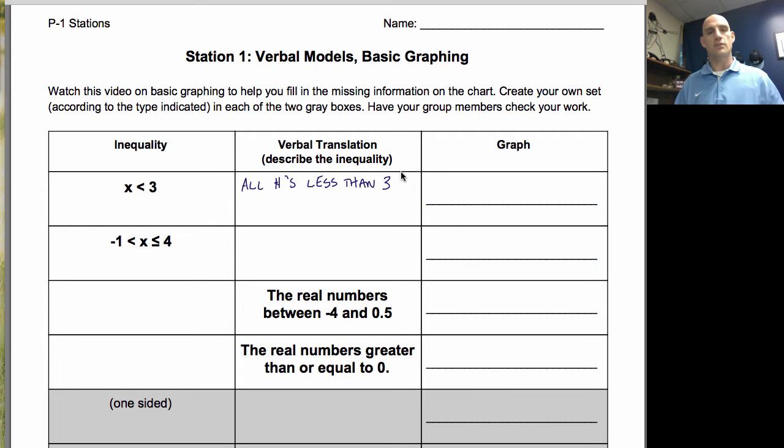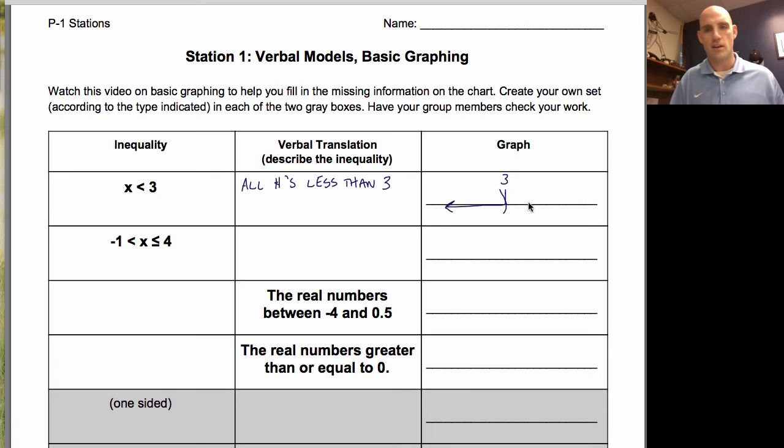When we're doing the graphs, we're going to do this in a very specific way. There's a couple of different ways to do this, but our goal for this section is to talk more about interval notation. And so when we draw our graphs, we want to draw them kind of as an interval, and you're going to see that there are some upsides and some downsides, but it's really pretty straightforward. In this case, for the graph, my featured number is going to be 3, and if I want all the numbers that are less than that, I'm going to put an arrow going this way.